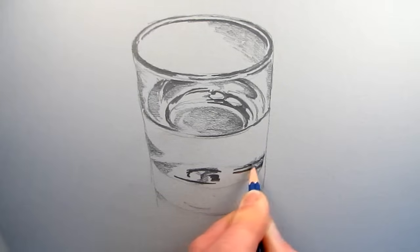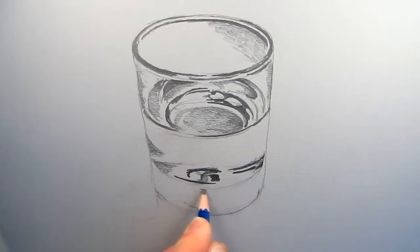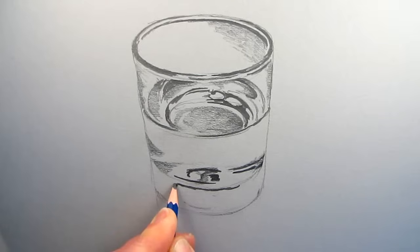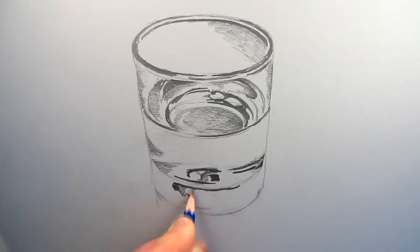Let's say you have a jigsaw puzzle and you're putting it together, and you start to find that you can put it together, and then later on you can see what the picture is that you're actually creating with the jigsaw puzzle. And I think that's quite a good analogy for this sort of drawing, that you're drawing various shapes and parts that you see, and then hopefully they will come together like a jigsaw puzzle of an image which is recognizable and realistic and has all the qualities that you want within the drawing that you're doing.